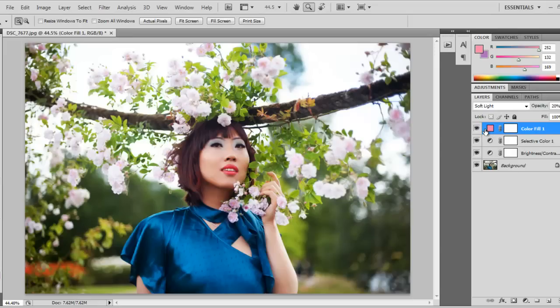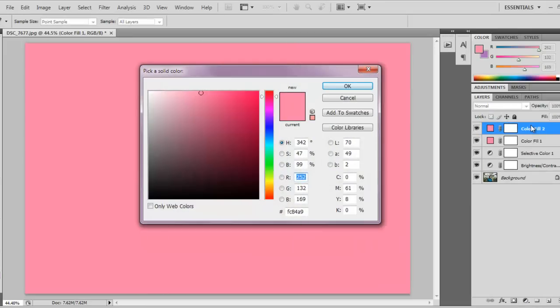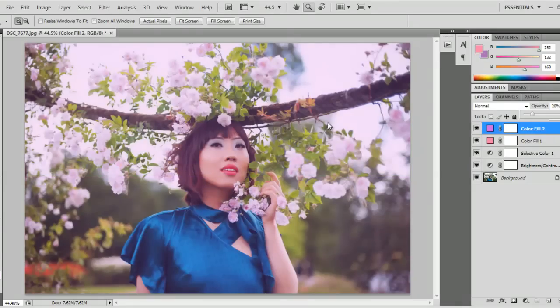So for example, now I would like to add one more top color fill layer here, which would be violet. Again, adjustment layer, Solid Color, violet, let's say a bit darkish here. Okay, here we change again the opacity to 20%.